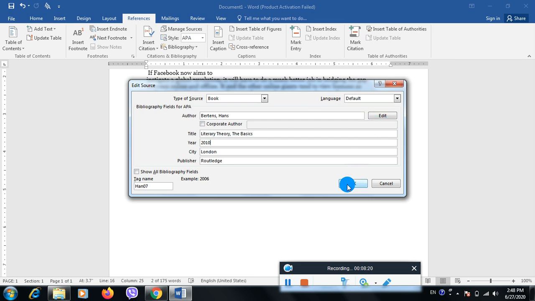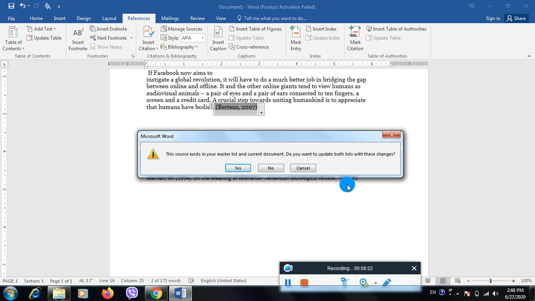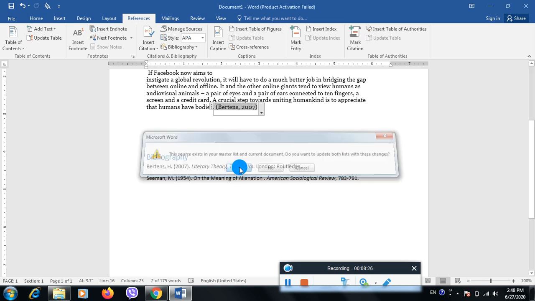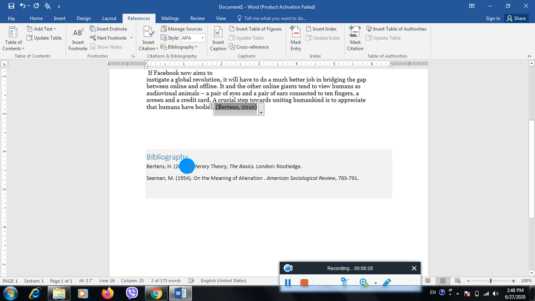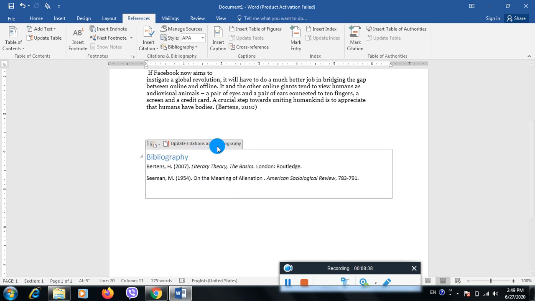You click OK. Do you want to update both lists with these changes? Yes. Look, here it's still 2007, but here the change is made and it's 2010. So what do we need to do? We just need to update citation and bibliography. You click, and then the change also appears here as well.